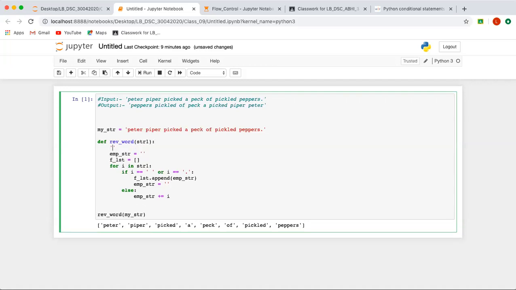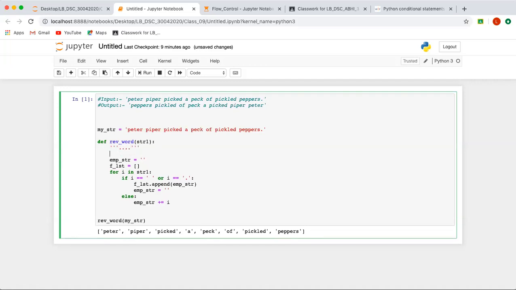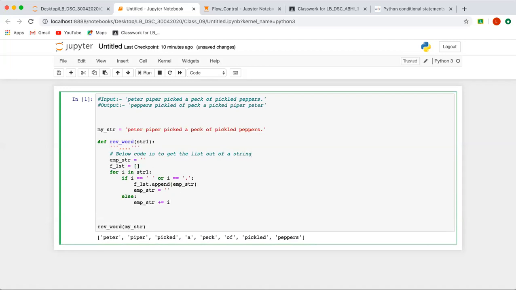You may write your documentation here: the below code is to get the list out of a string, right? One part is done. Next part is what? Next we need to reverse this list.